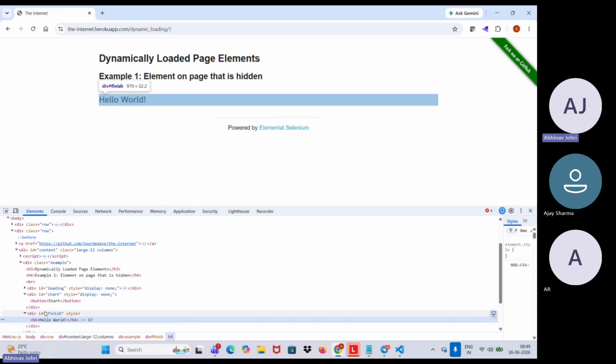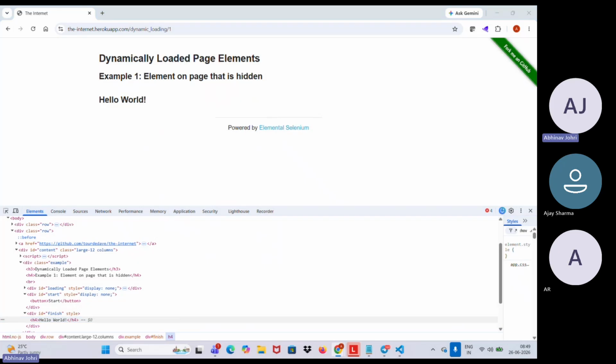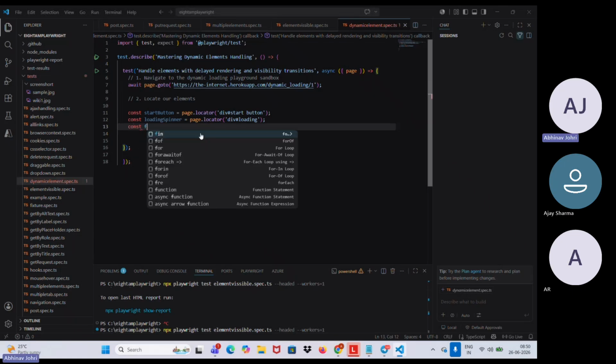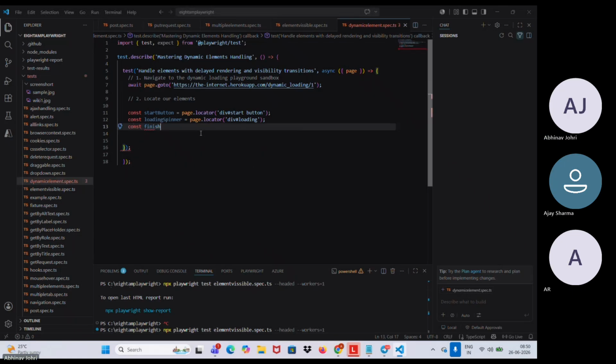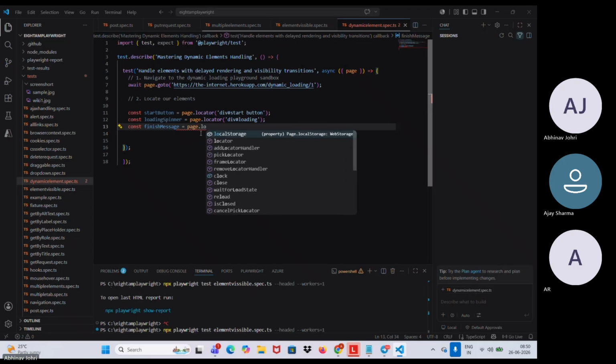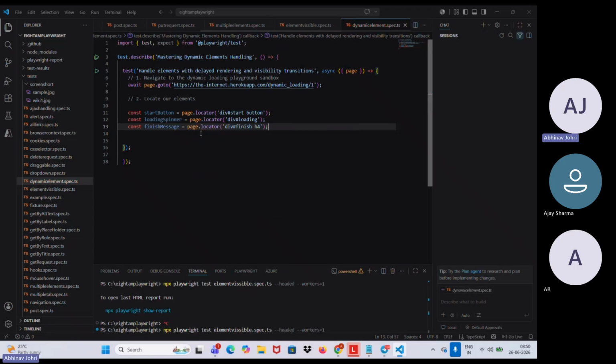It is under H4 ID finish. So let me take finish message. Okay, fine. So now I have taken these.